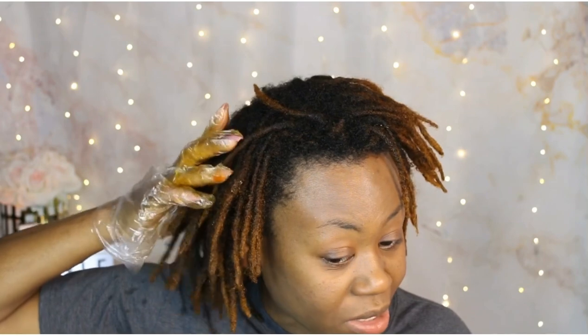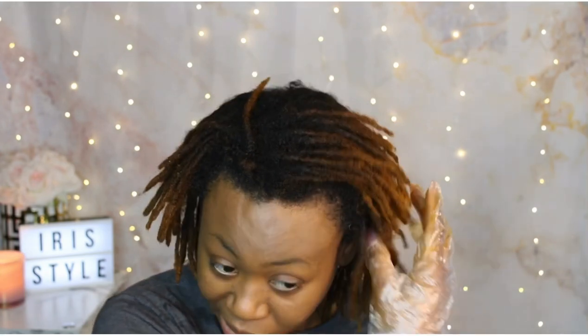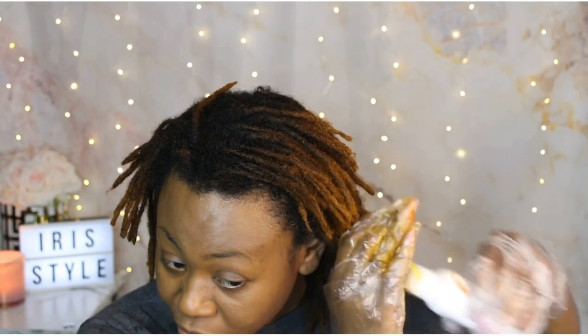So I'm actually applying the color to mostly just the ends of my locks, which have the lighter color on it, because my roots are black, so I know that this color is not going to lift or anything. So it's not going to matter if I do apply it to my roots.